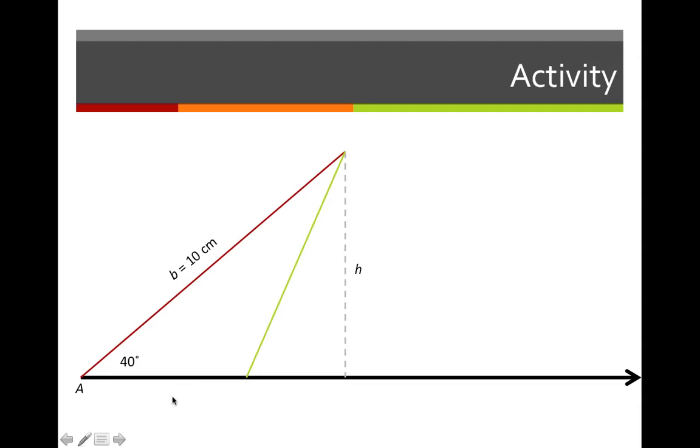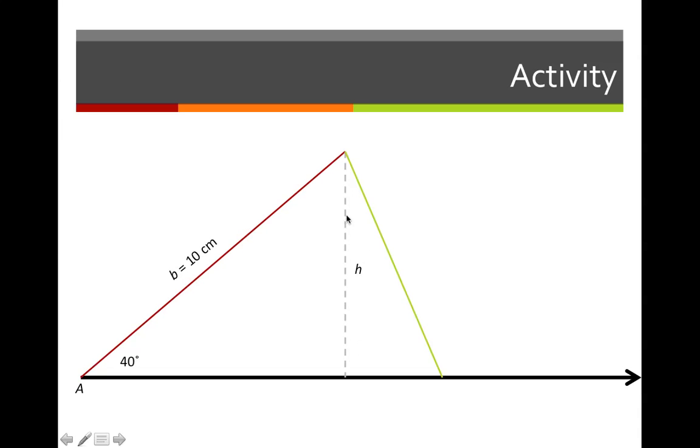But is it the only possible triangle? If we keep trying more positions, we find there's a second option out here. And in this option, this angle is created as an acute angle. This angle could be acute, could be obtuse, not really sure at this point. But the difference is that this angle in this possible triangle is acute, whereas that inside angle when it was over here was obtuse. And that's going to be really important in our next lesson to remember that.